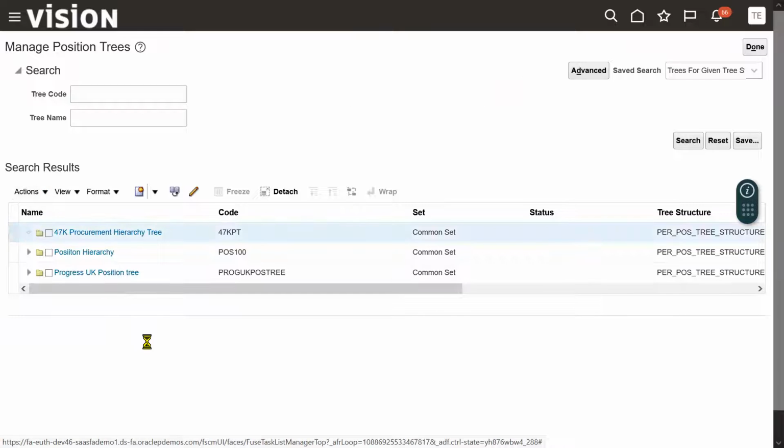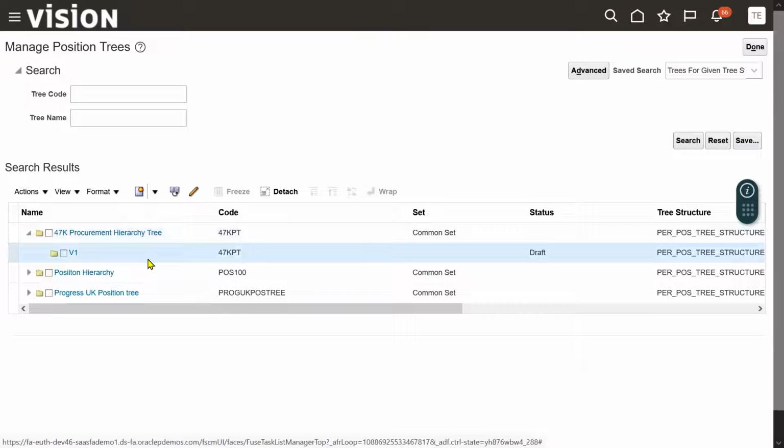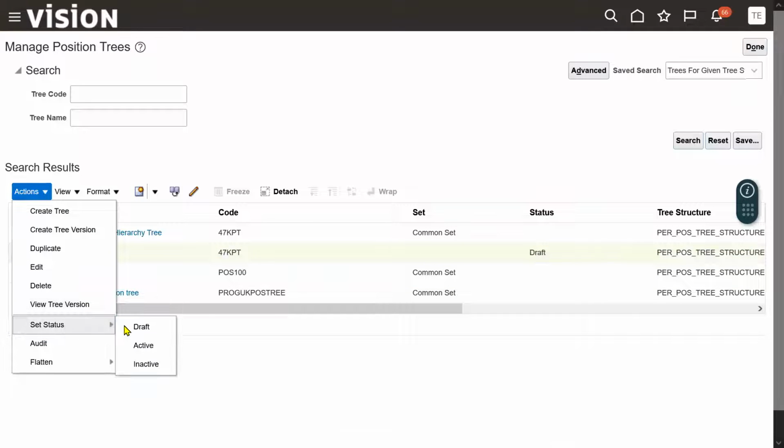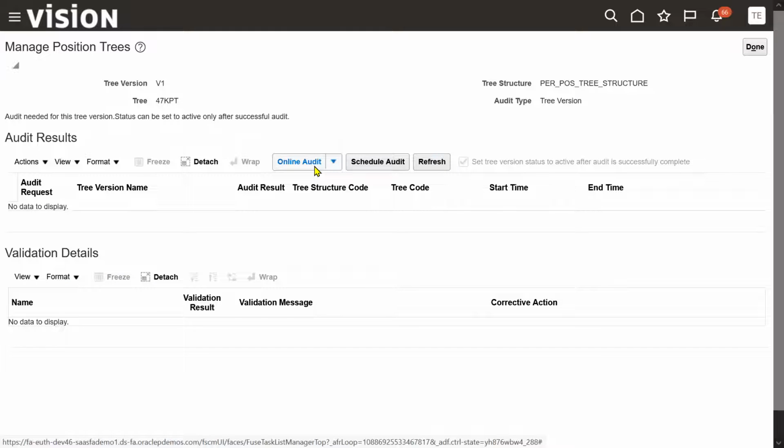So select the version. Under this tree, we can create multiple versions also. I created only one version. Okay. So what is the status of this version? Draft. So I'm going to make the status active. So select the tree version and make the status active.